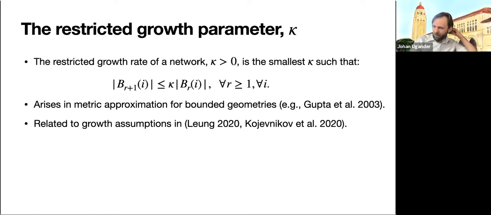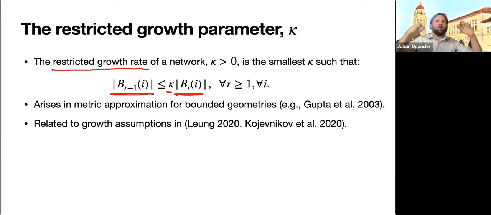I need to explain what kappa is before I can convince you that it's problematic. Basically, kappa is called the restricted growth rate of a network. It's this ratio of how much the ball size of different neighborhoods blows up from step to step. So it's this bound on, if you have 100 people in your 2 ball and you have 1,000 people in your 3 ball, then kappa becomes 10. It's the explosion factor as you go out from all the nodes, but it's worst case. So it's the smallest kappa such that at every radius on every node, you never get a blow up factor greater than kappa.